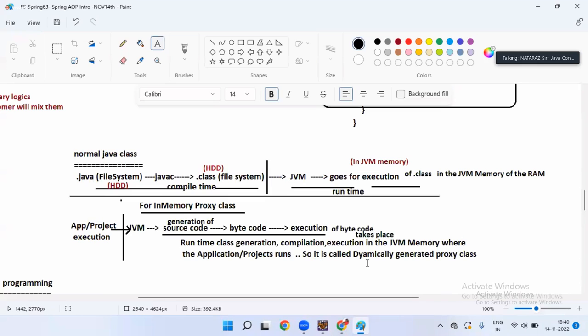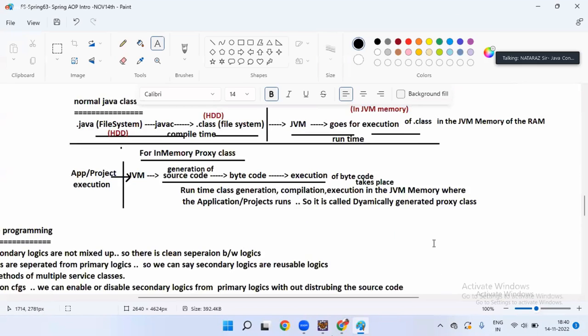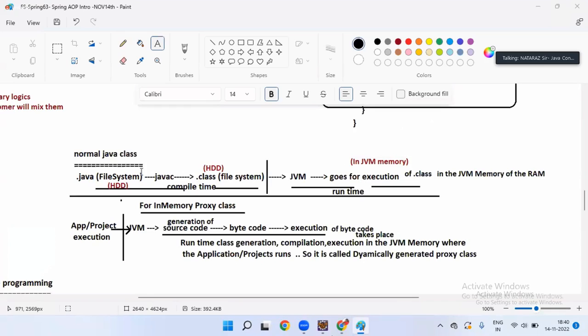So it is called a dynamically generated proxy class. I hope you understood the difference between a normal Java class and an in-memory proxy class, guys. Why is it called in-memory? It is generated in the memory where the application is running.